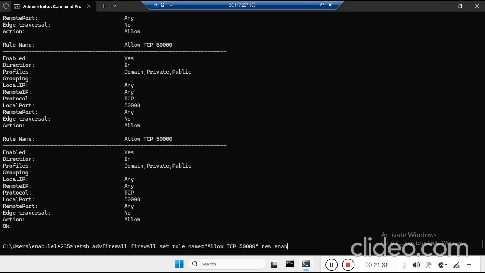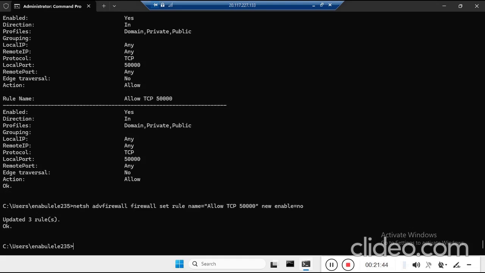Enable. No, that's the first command. We're writing two commands to disable. So this is the first command. When you are done with it, you click enter. Then you write the second command.